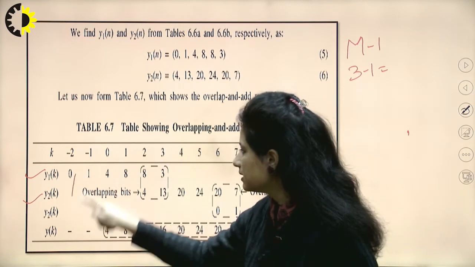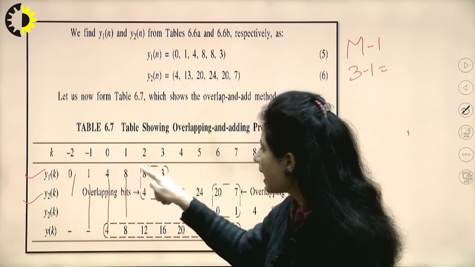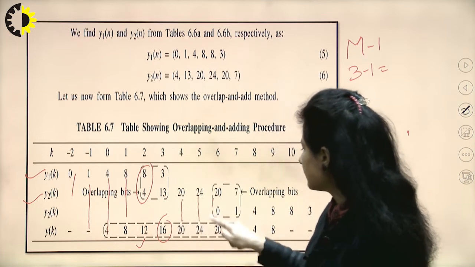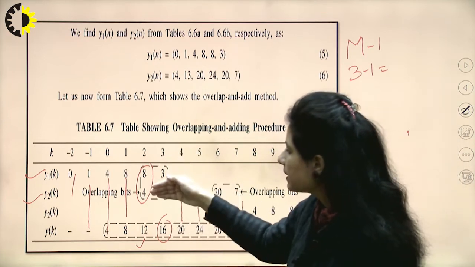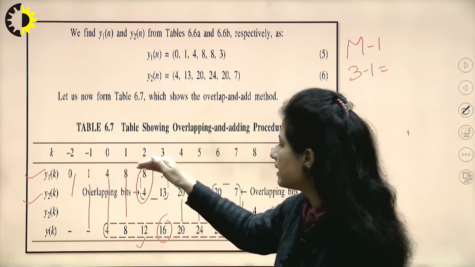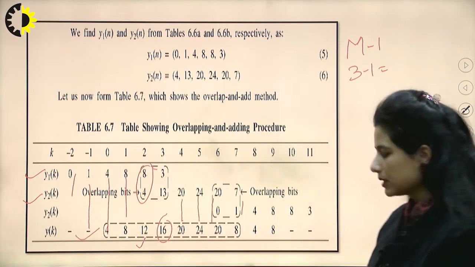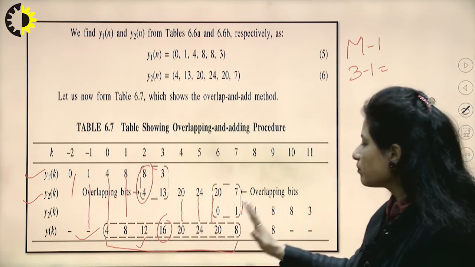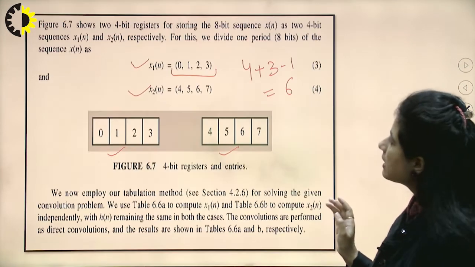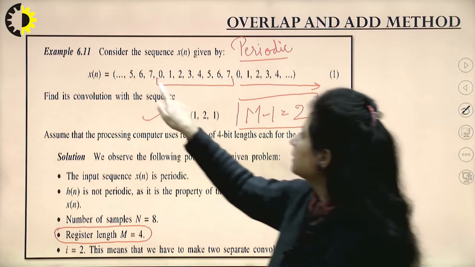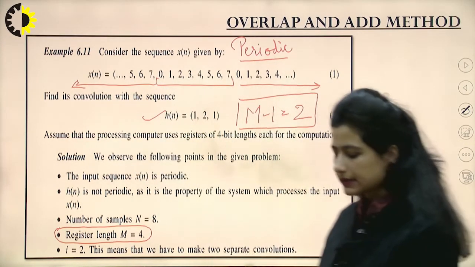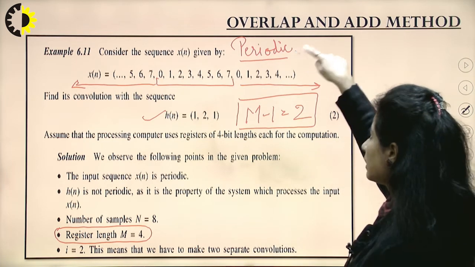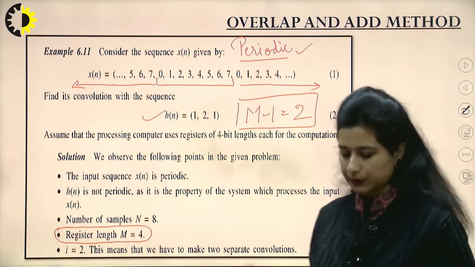I will start writing at 0, 1, 4, 8, add these two, 8, 4, 12, 13 and 3, 16, and all the other samples. So what I'm performing is overlapping by an amount of 2 and adding these overlapped bits to obtain this final sequence yk. Now this is one periodic convolution output. If I keep on performing these block convolutions for the other parts of the sequence, the answer would always be periodic. So this is how I can achieve the convolution of long sequences, particularly periodic ones, using the overlap and add method.